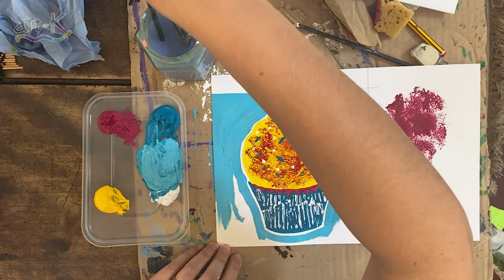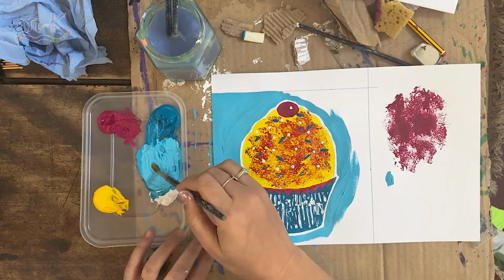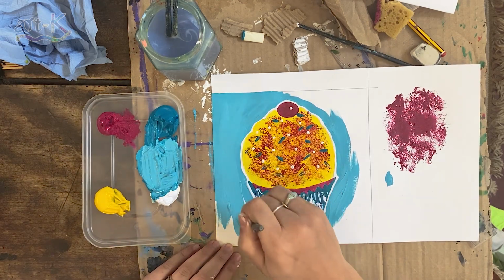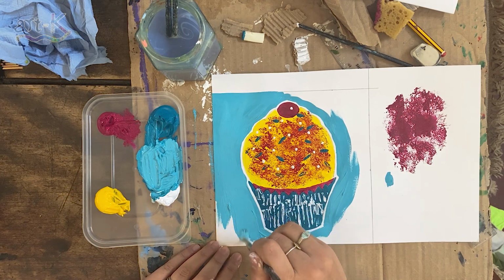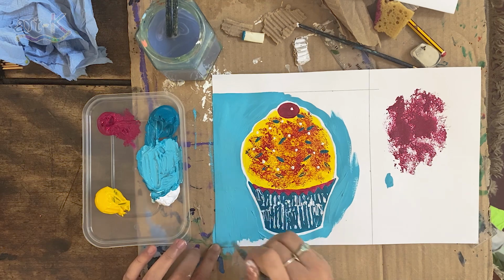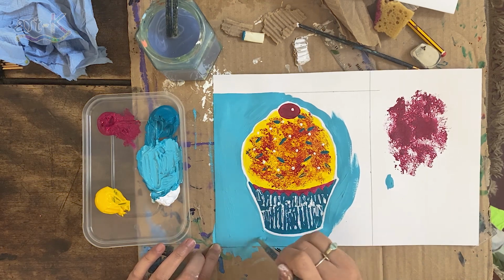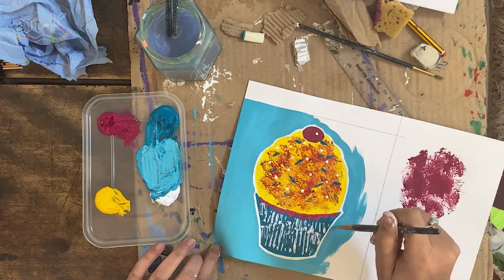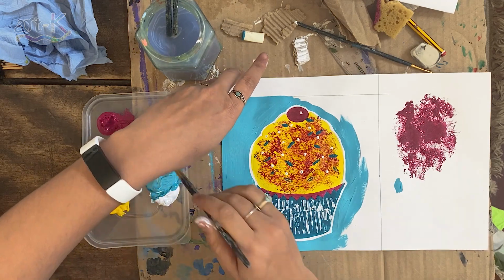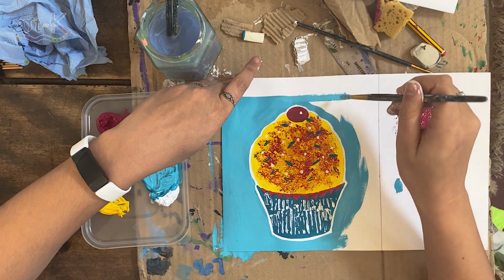I actually will switch to a bigger brush now, so I can cover a bigger area. And the bigger brush you use, the better it will look in a big space like this, because you will avoid having lots of brush strokes, which for some pieces of art you want to see the brush strokes because it shows you what and how you've painted, but for something like this we want the color to be as even as possible.